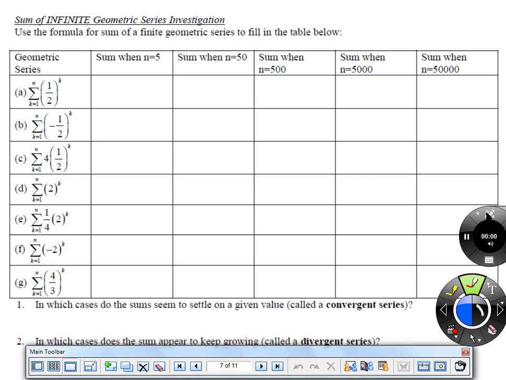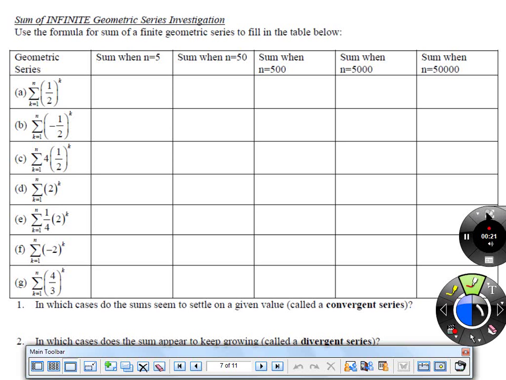Out the chart. Okay, let's go across and check that we have the right information in the rows, because that's going to help us answer the questions correctly. So, for row A, somebody tell me what you got when the sum for n equals 5 terms? 31 over 32, or 0.9 something, right?